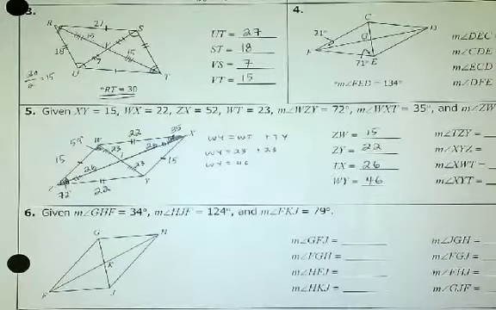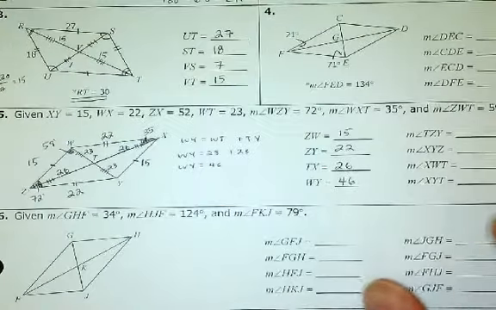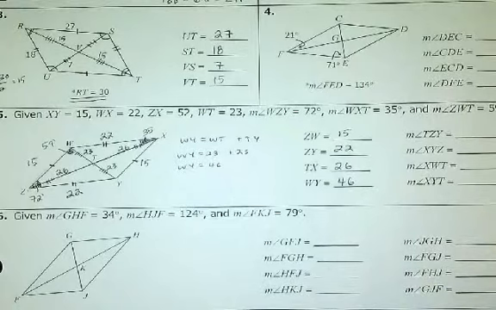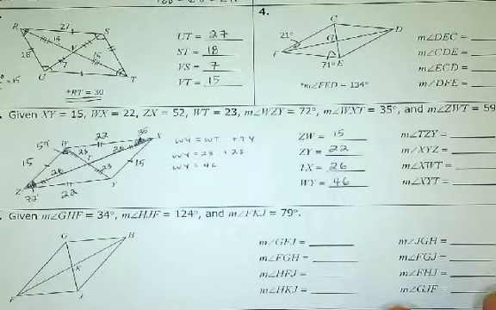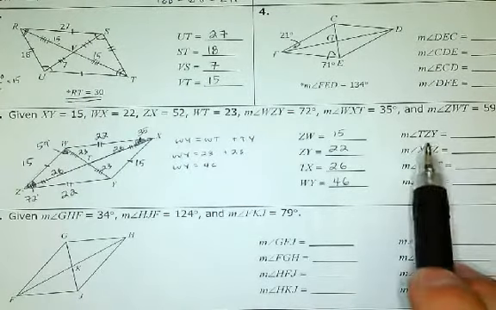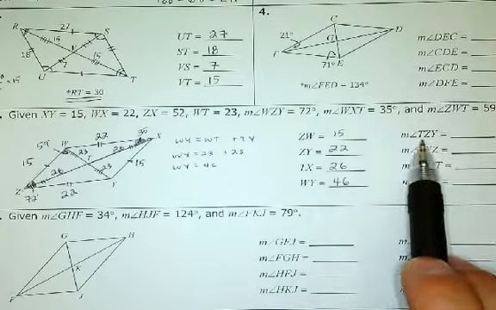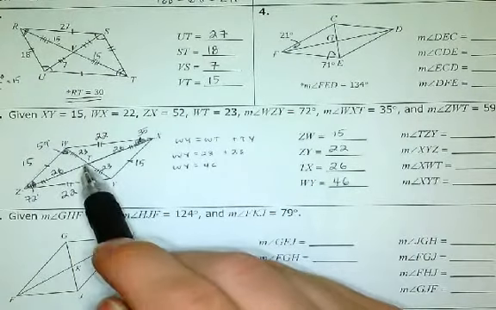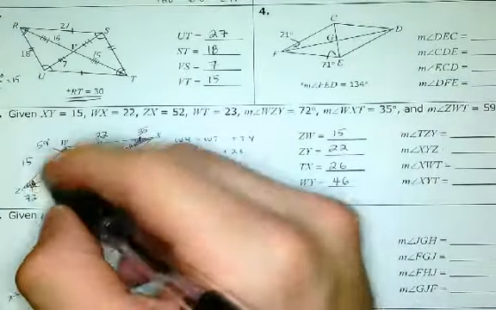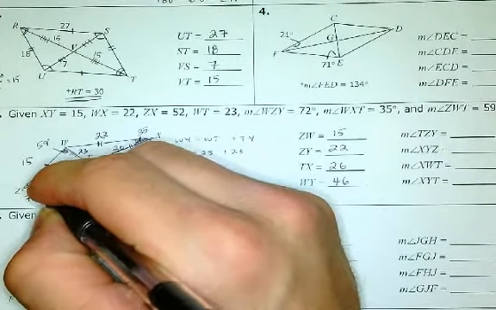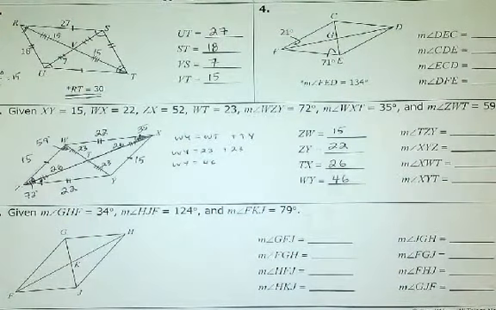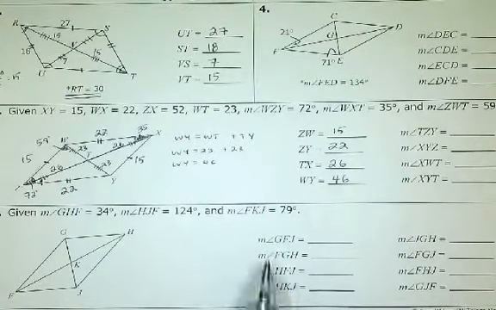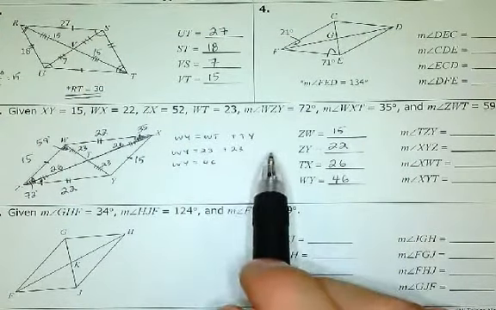Alright, next up, we're going to take a look at some of these angles. With the angles, it's always best to make sure that you know which angle you're working with. So this first one, we start at T, go to Z, go to Y. So TZY. Here's TZY. That is this bad boy right here, right where the black dot is. So TZY. How are we going to figure this out?